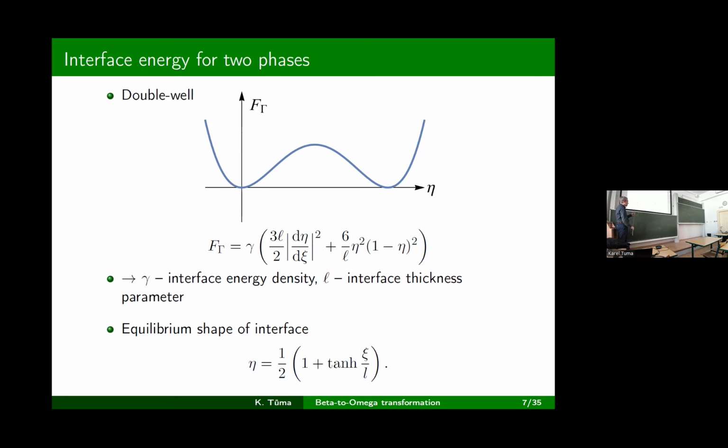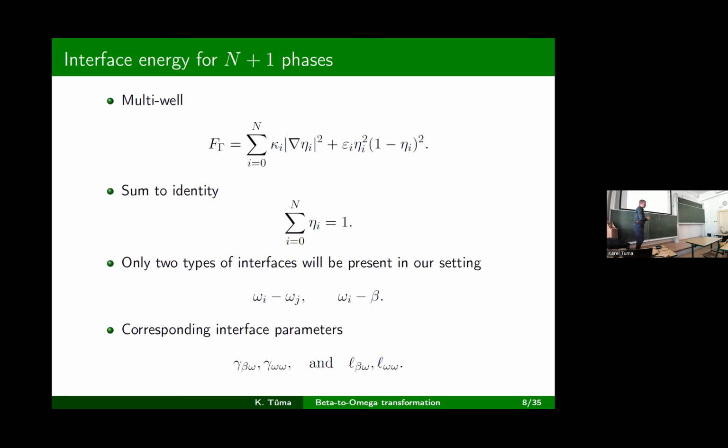So if we go here, I can plot beta with respect to psi. So it is this formula, 1 plus hyperbolic tangent, over 2. Here at 0 there is the interface. It is exponentially going to 0 if we go to minus infinity, and if we go to plus infinity, it goes to 1. So this was just 2 phases and the interface energy.